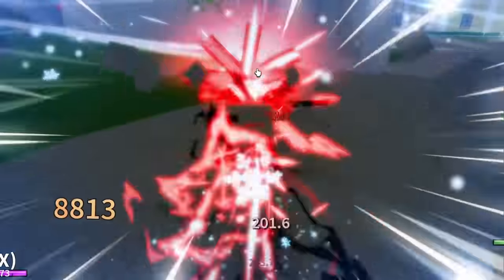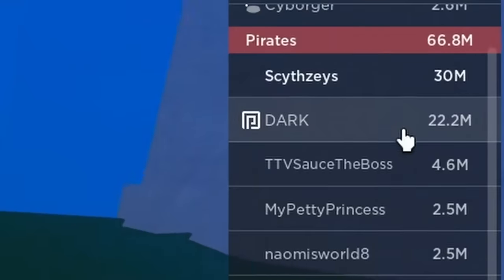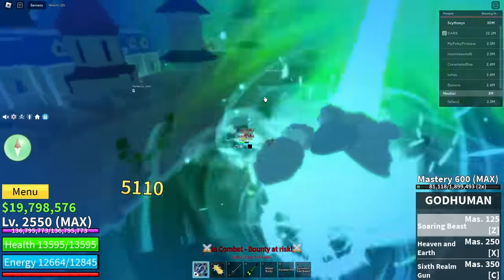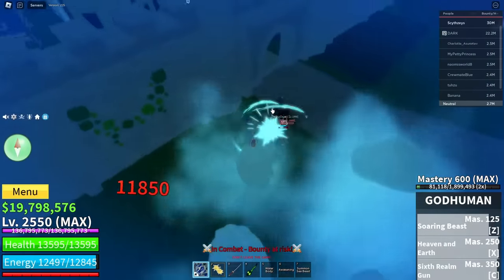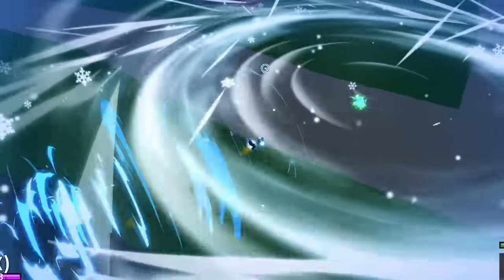Come here. Nice. Look at that. Literally 22 million bounty boosts. He got killed within like four moves. Nice. Going with that. Decent damage. Nah, look at his HP, guys. Oh gosh. Yo, we're getting clapped, bro.